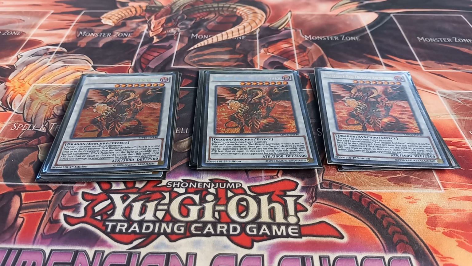And then the final part of that effect is that it inflicts 500 damage to your opponent for each monster that was destroyed. And that effect is a soft once per turn, so if you have multiples in play, you can use that effect multiple times a turn. Or if you summon it, get rid of it, and then bring it back, you can use it again.